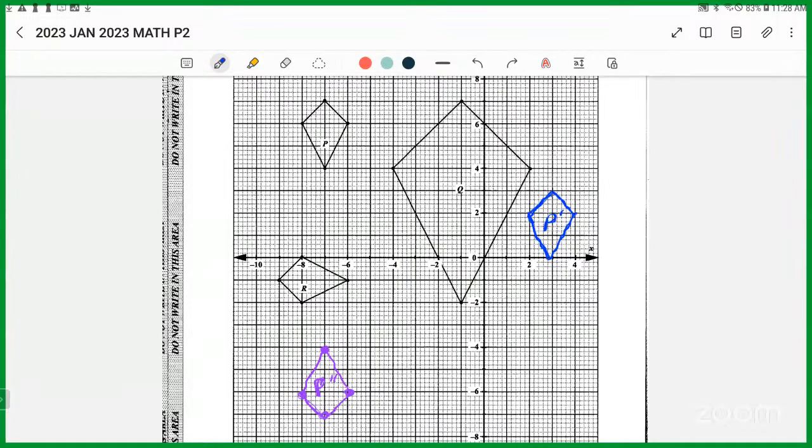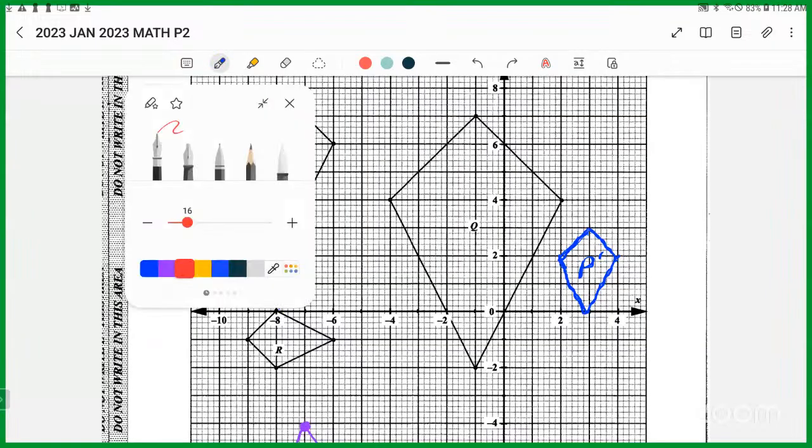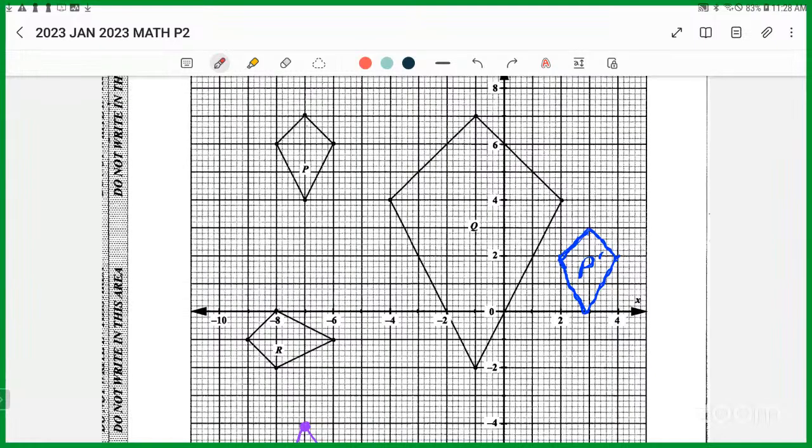Remember, the scale factor can be positive, it can be negative, it can be a fraction value, it can be a whole number value. Now, the scale factor on this one is positive. I want to know it's positive because the image and the object point in the same direction. So this long point down here, for example, is pointing down. This corresponding piece is pointing down. So I already know that the K is a positive value. The K is also a value greater than 1 because the thing got larger. So the K is also greater than 1.